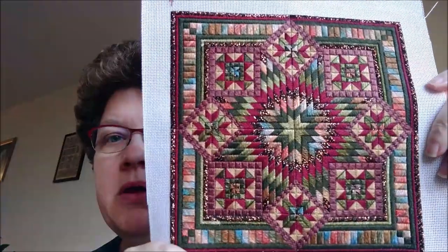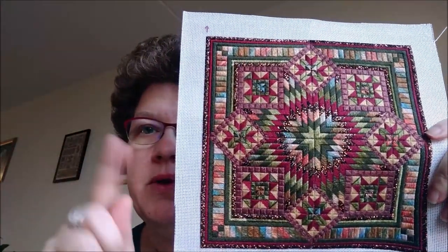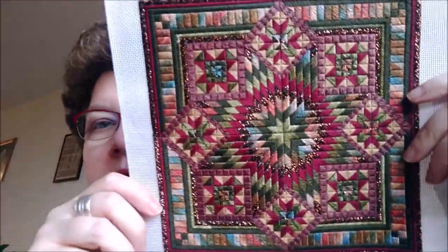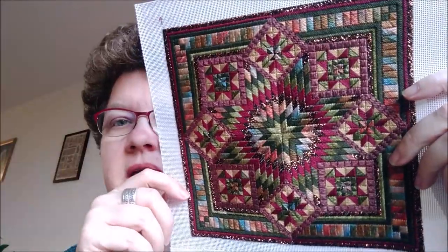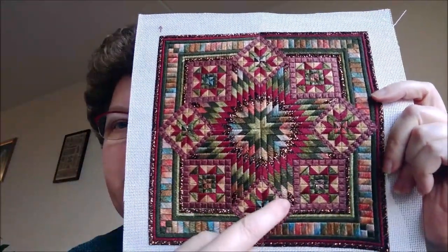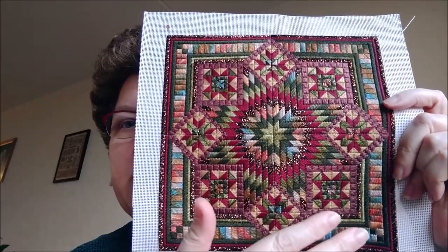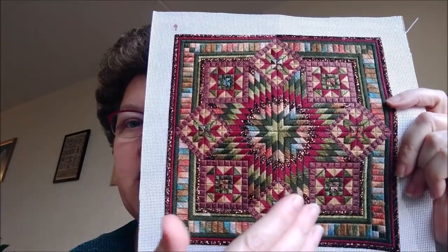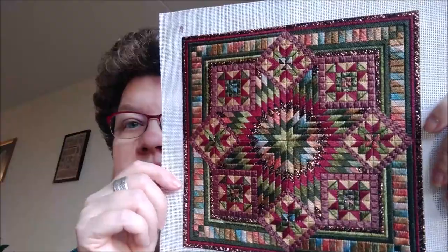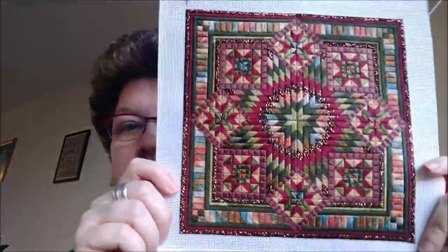One thing you have to be concerned about when you're doing canvas work is that you have to follow the direction of the stitches that the stitch diagrams tell you to. If you do that, it will give you a nice effect of shine, which is contradicting both sides. So this side will be lighter and this side will be a bit darker because of the way the threads are laying. It will catch the light differently. And I really do like that effect. And if you don't watch out for that, it might become a bit of a mess. So that's something to take into account.